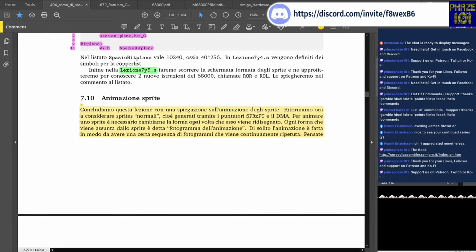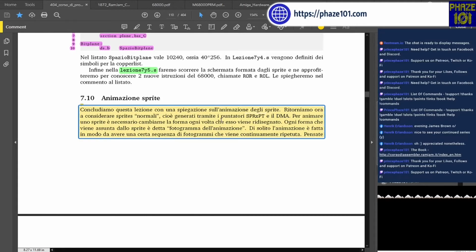He is going to show this. Before, we were doing animation using the sprite pointers, pointing to our data and then animating it by changing the sprite pointer. Now we're going to see it using the registers directly, so no DMA involved. He is also going to attach the sprites, so the sprites will be 16 colors, where there's only one sprite, but it's animated. I will be showing the example in a minute.